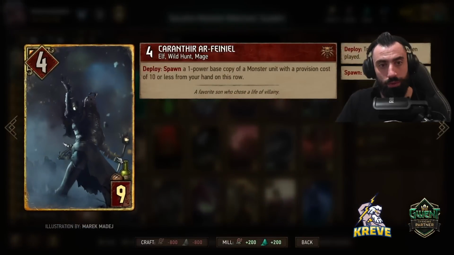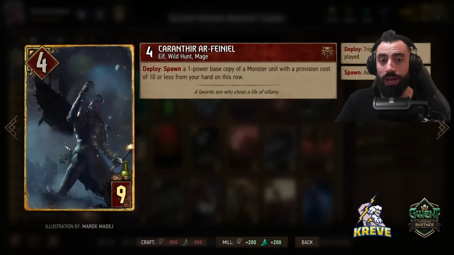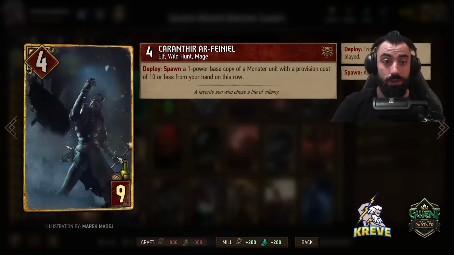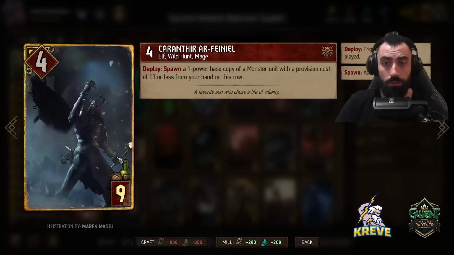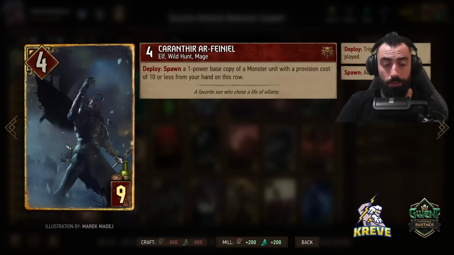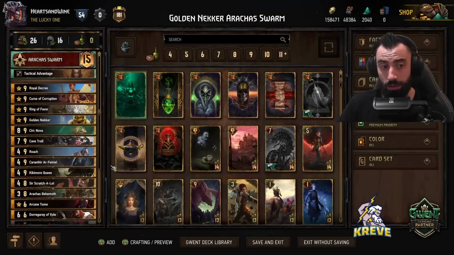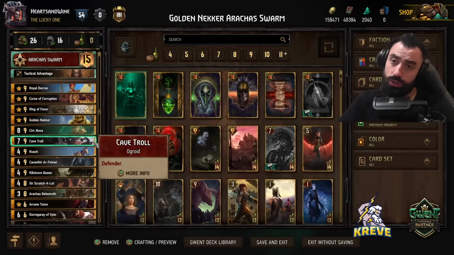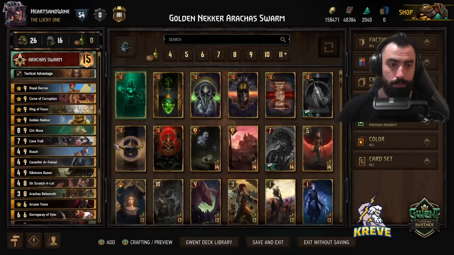And with Caranthir, of course, because we're going to look to spawn a Kikimore Queen, we want to have that card in hand because of the way Caranthir works. Otherwise, we can't do this. So deploy, spawn a 1 power base copy of a monster unit with a provision cost of 10 or less from your hand on this row. The sequencing would really be that you have to ensure that we play Cave Troll first to protect these units because they're very important. After you play Cave Troll, you'll exhaust your leader completely, and then you go ahead and play Caranthir into your first Kikimore Queen, okay?